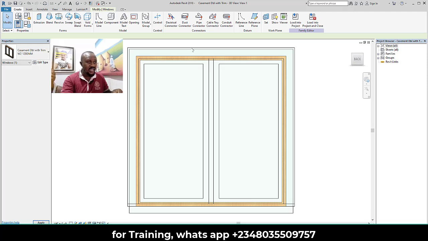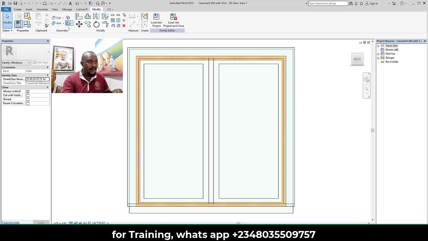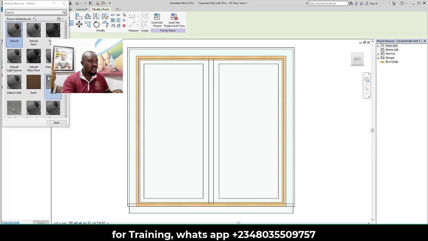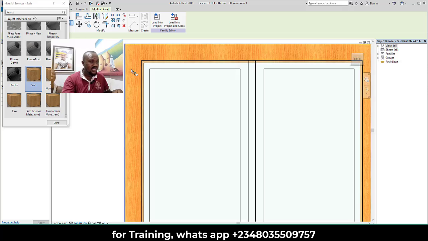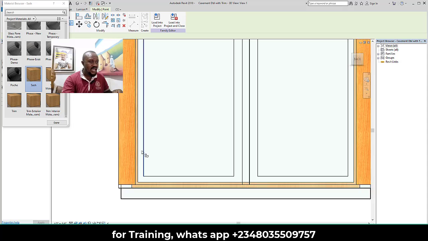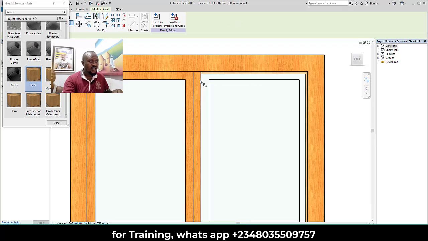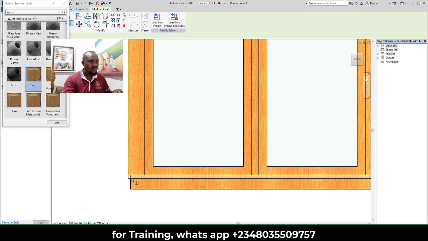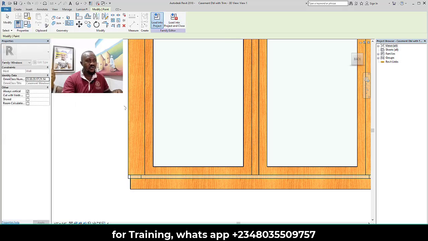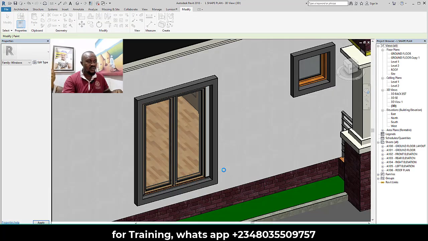So that these materials now, you will do better here by coming here to apply a different material. Now let's say I have the sash now, so I'll apply the sash, because we are in the editing window. Okay, so I'll apply the sash here. You find out that it will be different from the glass. So this is the only time it will work. So once I'm done, I'll now load it back into the project. If not, you will just be doing something that you will not understand. So I'll load it back into the project and I'll overwrite. So I'll override the existing version, so it will come back to normal.